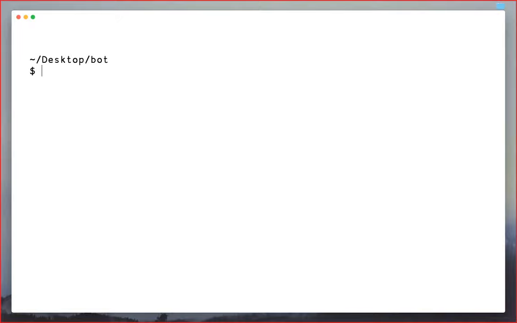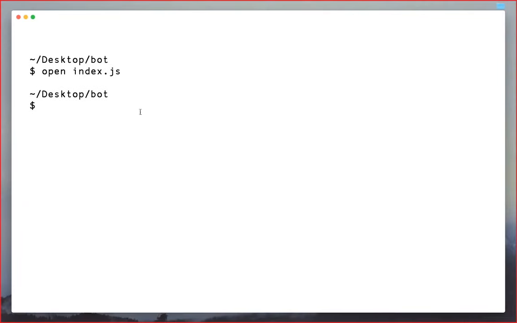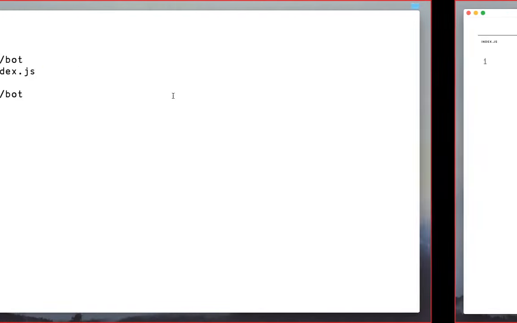So next, does Windows have an open command? I forgot. I don't think so. Most of those commands are bash. So after you create the file in Windows, just open the file in the text editor. For Mac, open just opens the app or the file that you give it in its default app. So mine for index.js is a text editor, and my default text editor is Atom. It doesn't matter which text editor you use. If you can edit text, you should be good.